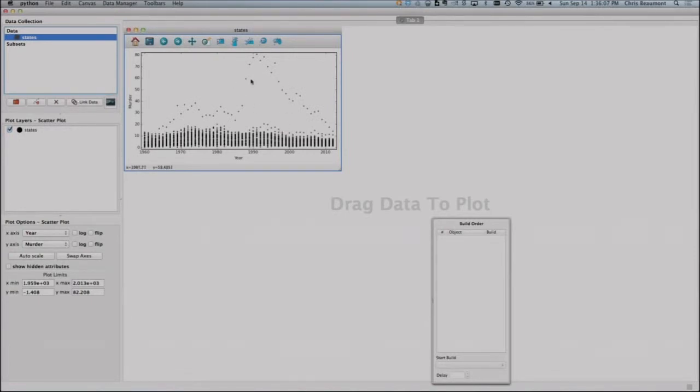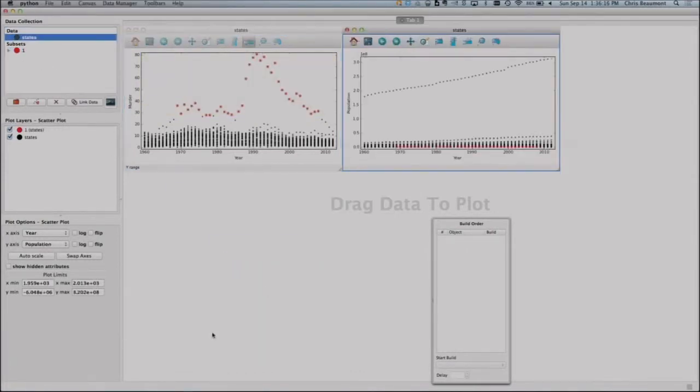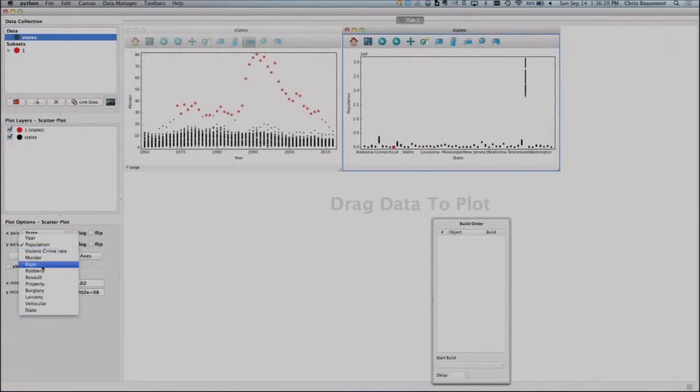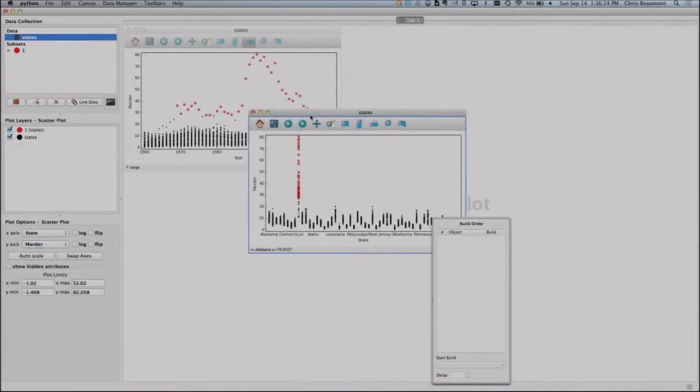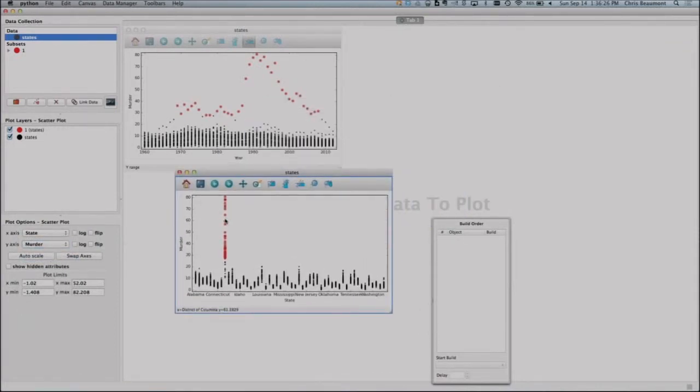Okay, it's a little bit darker. So there's all these points up here, and Glue makes it really easy to isolate outliers, right? So we'll just select these points first. And then we might want to make a second plot to ask, what are these things? If I make another scatter plot, I obviously know the answer already at this point. If I plot state versus murder rate, I can see all these red points are in one state. And if I hover over what that state is in this plot, it says the District of Columbia.